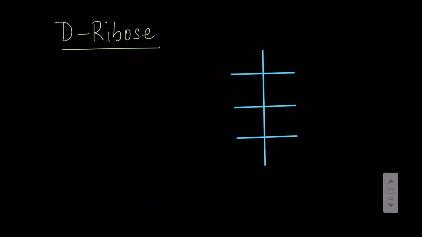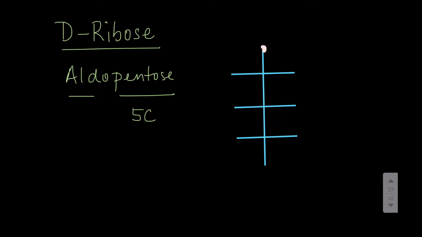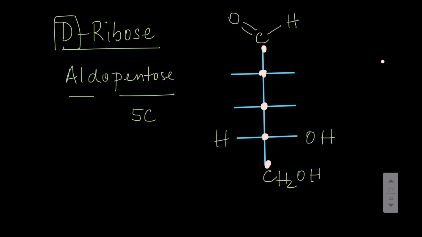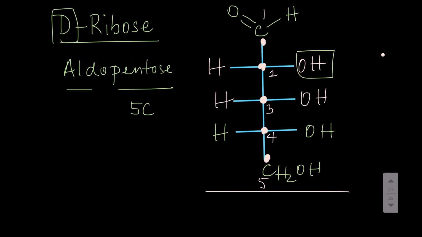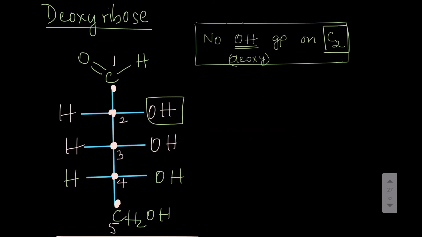The last monosaccharide is D-ribose. Ribose is a sugar present in nucleic acids. Specifically, RNA consists of ribose. Ribose is an aldopentose consisting of an aldehydic group and a 5-carbon chain. You can see that there are 5 carbons in the structure. The topmost carbon will be an aldehyde, CHO, the last one CH2OH. It's a D sugar, so the last chiral carbon will have OH on the right. And ribose is easy because everything is OH on the right on the middle carbons as well. A deoxyribose will not contain the OH group on the C2 position. The C2 OH is missing in the deoxyribose. Deoxyribose is found in DNA, and you can see that the second carbon is no longer chiral because it contains 2 hydrogens.